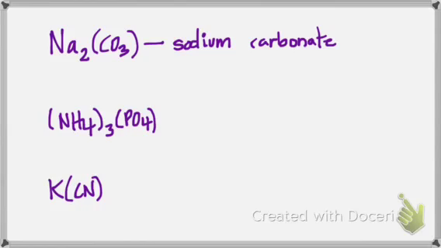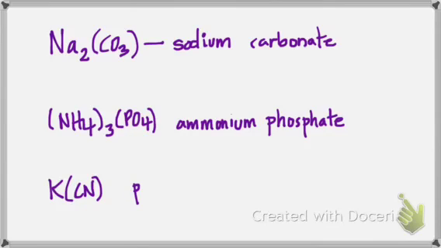Then you have NH4PO4. Now in this case you've got two polyatomics, and if you remember from the rule, you're going to use both polyatomic names unchanged. So this is simply going to be ammonium phosphate. And the last example, you've got KCN. You have one polyatomic. It is at the end again, and so I'm going to take my first element name, which is K, which is going to be potassium, and it's going to be potassium cyanide.